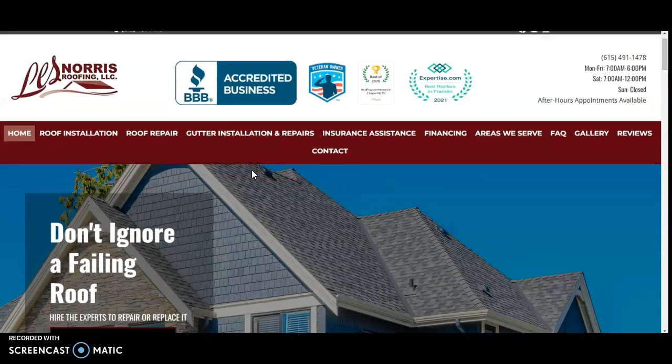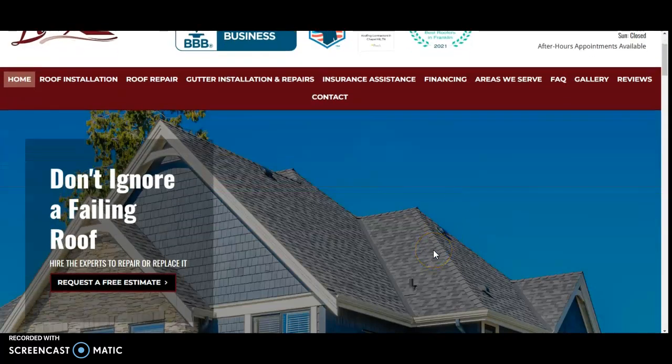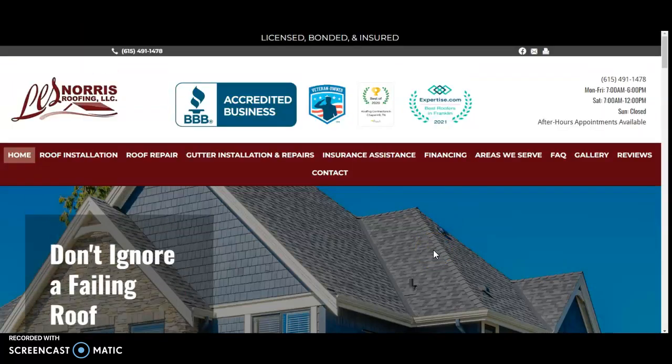As you see, I have this beautiful site pulled up. I love how you got your number up here at the top. It's your call to action, so people can come right in, get your phone number. Sometimes, during storms or natural disasters, Mother Nature doesn't always play fair. Someone might have a hole in their roof from a tree, and they're just needing to get in here and get the number so they can get out of here. So having that up top is really great.